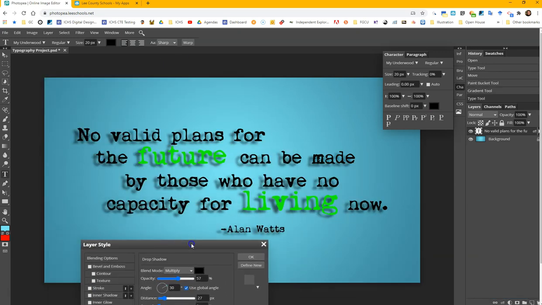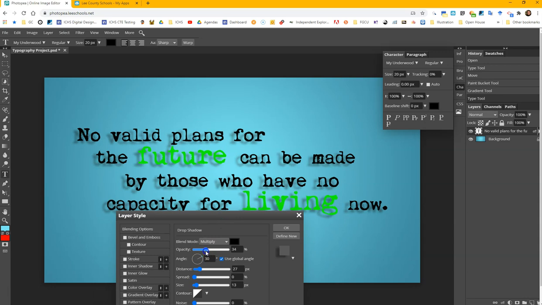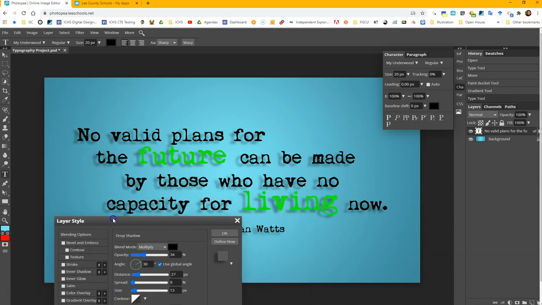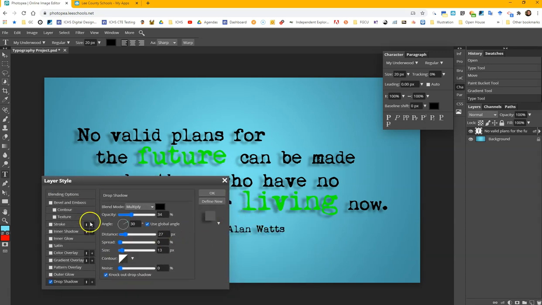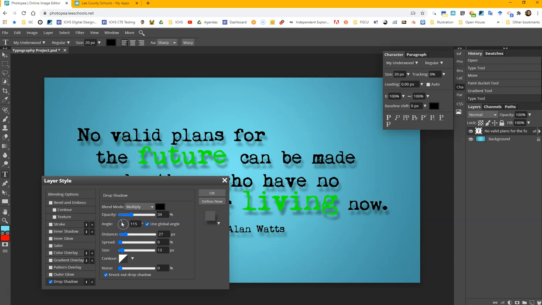And wow, it actually looks really nice the way it is, but I want to lighten it a little bit. One thing you can do in Photoshop that you can't do in Illustrator is actually drag the drop shadow to make it go where you want it to go. You have to do everything in this window on Photopea. So I'm bringing that a little closer. And do I want to do anything with bevel? Bevel kind of gives it a nice effect. I like that.